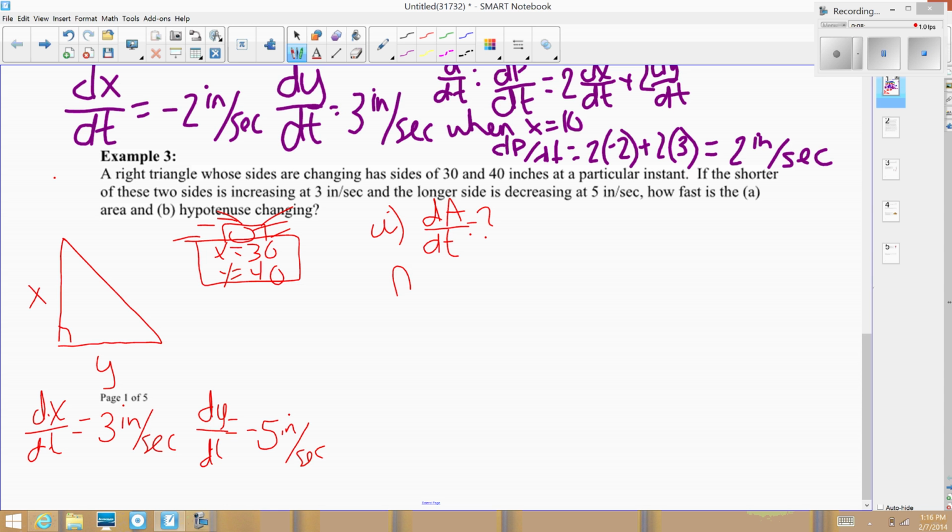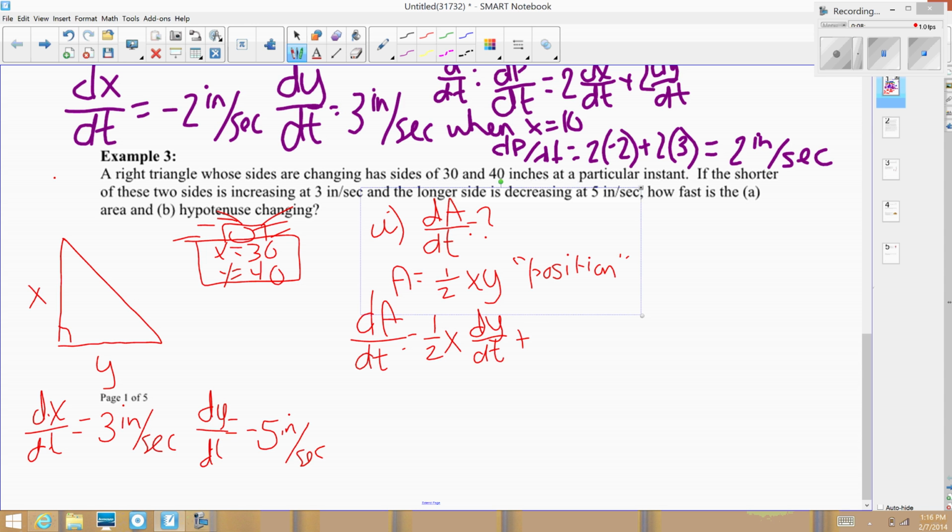So we're starting with our first equation, and I'm going to call that position. That's just our basic equation. Rather than say function, derivative, and so on, we'll call that our position function. Then we're going to take the derivative: first times the derivative of our second, plus the second times the derivative of the first.